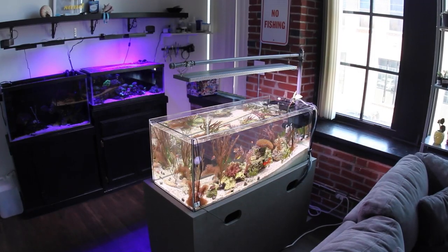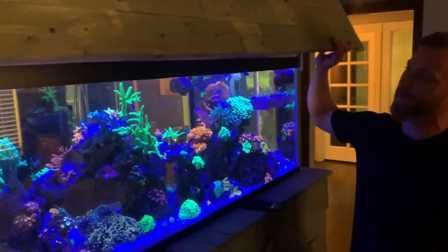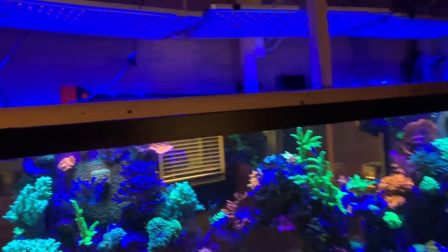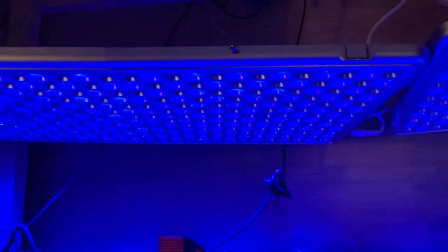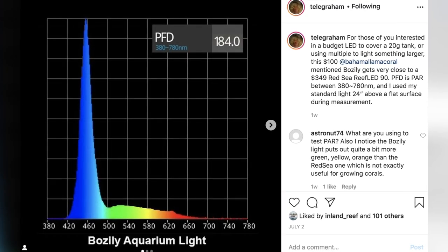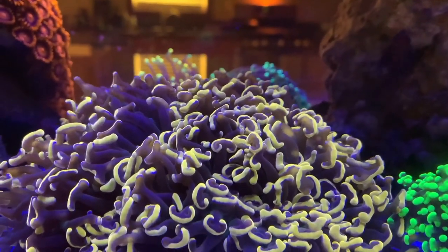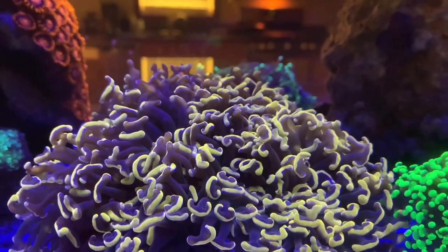Today we're going to visit one of my good friends here in the St. Louis area who has an amazing coastal reef tank. Here in St. Louis we have a nice little reefing community, and if you missed my last video with Ben and his stunning reef tank lit with $100 lights, you got to go check that out. A lot of people were interested in knowing if those lights were the real deal, and according to Telegram on Instagram, they're not bad. They actually are comparable to the new Red Sea lights, but spoiler alert, they're not 300 watts. But if you look at Ben's tank, they are seriously growing some awesome coral, so they work. If you're doing a budget build, this might be the light for you.